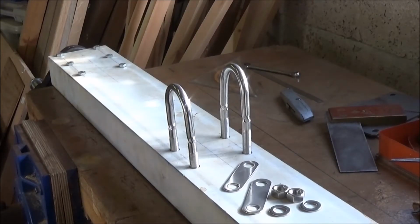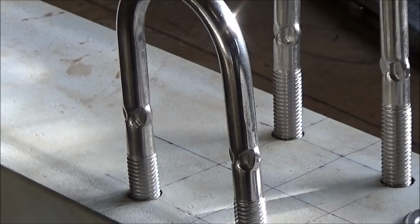I've been down to Sharpening Rights today and picked up 2 stainless steel U-bolts for fixing the spine on. I've drilled the holes slightly wider apart than the centres on the U-bolts because it's a tight fit onto the scaffold pole and they're going to spread a touch, so I'm going to have to jiggle around and fit them and file the holes out a little bit. And I've also got these pinches on the shafts, and I'll just keyhole the holes in the cross member so that they can slip down inside as well. And then I think there's some packing out to do underneath as well, so that'll be the next job, fitting those.